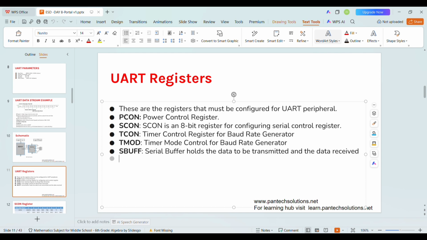Now the UART takes the data and, through PCON, decides the speed at which the data must be transferred. SCON is the brain of the UART, which decides the layout or the path through which our mail, that is our data, is to be transmitted. TCON and TMOD act like stopwatches, which measure the duration taken to deliver the data, or the mail, to the desired address. Through these layman's terms, we now understand how UART communicates.